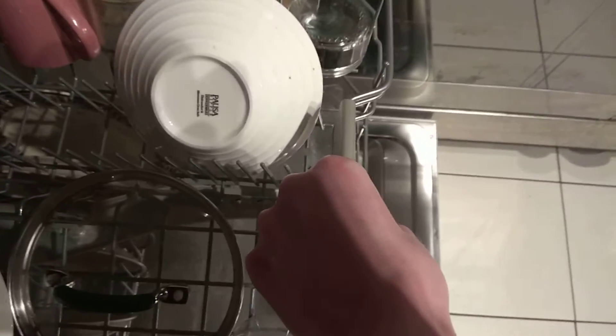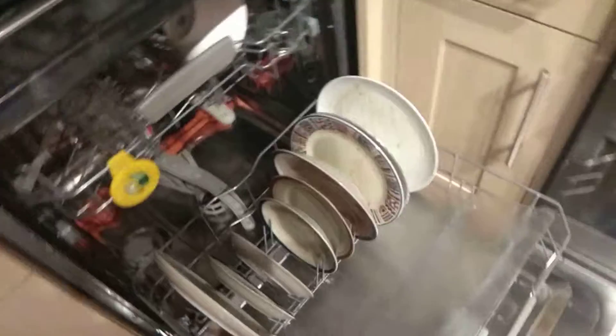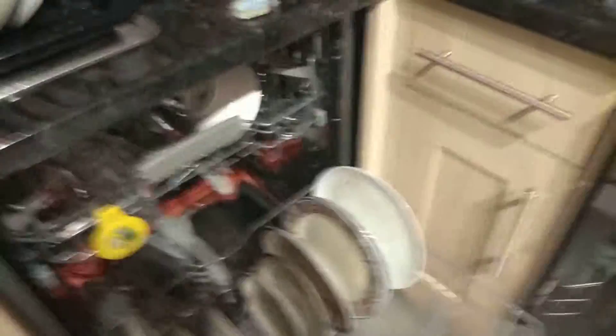There really isn't much to wash, but it will have to do. Usually I would have cutlery in here, but because we're running out of cutlery and we don't want to wait, we're just going to hand wash it all in the sink with some e-cover. And so the pot and all these things as well. We've got a chopping board, some plates, another plate. You saw in the upper rack — if you need to see more detail in the upper rack, just pause the video.